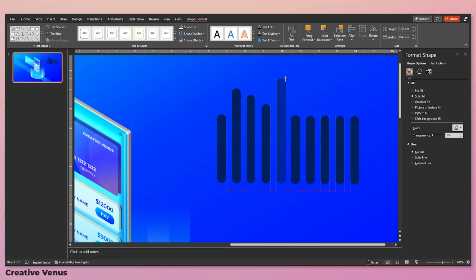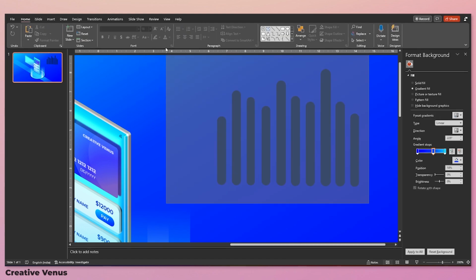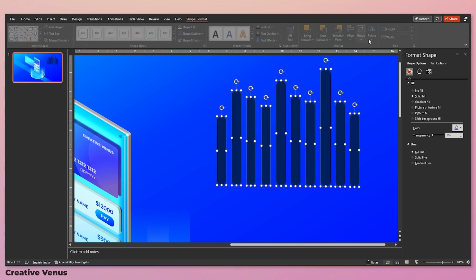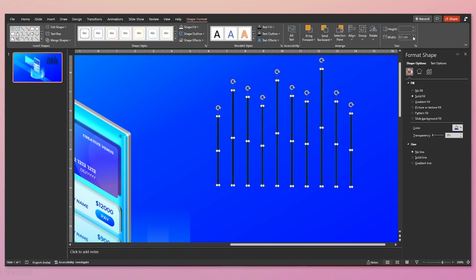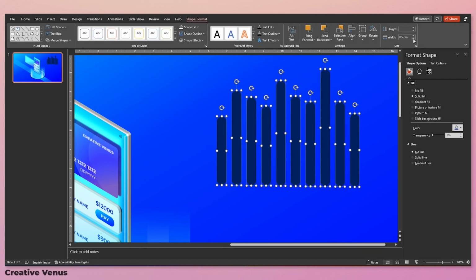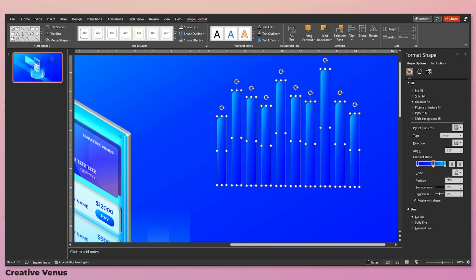But in case you want to show some real data, then you have to adjust the chart accordingly as per the data values. Now select all these together, make sure the width is the same and fill gradient.